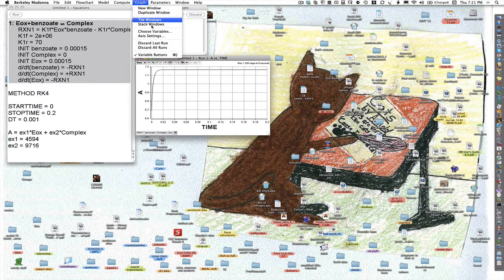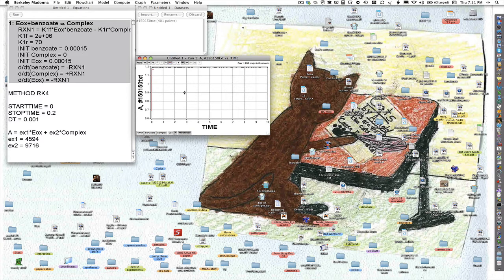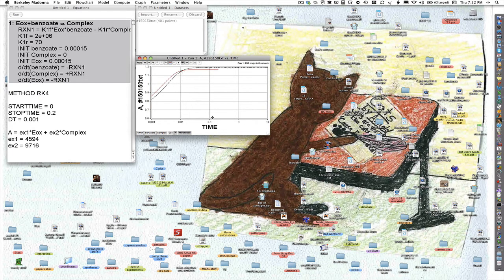So if we go up to graph, we can choose variables, and here's the data that I imported. So we put that on the list to view, the left y-axis, and so they should be comparable. I can't see too much because Madonna auto-scaled on my data, which was much longer than the simulation. I'll put it in log time so that I can see everything. And you can see that my simulation and my experimental trace are kind of close, so my estimates were kind of sensible, but they aren't exactly right, and so I should try to improve them by fitting the data, by changing parameters and fitting the data.